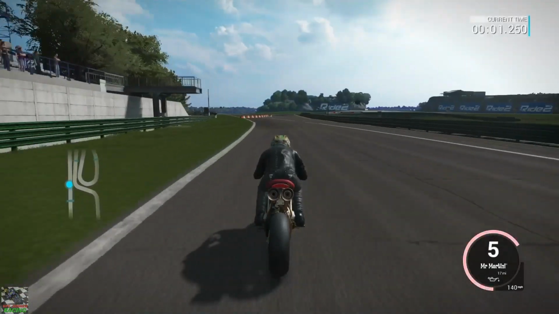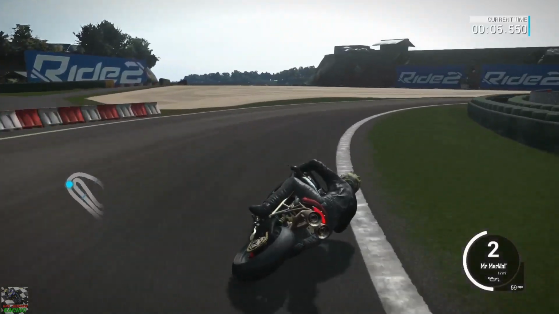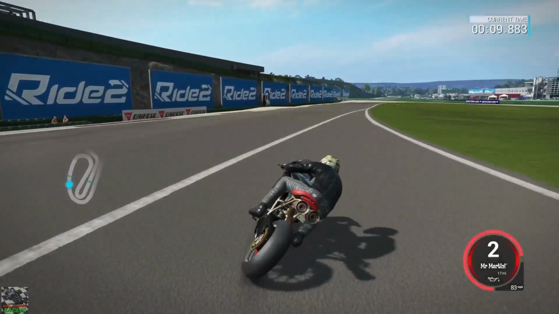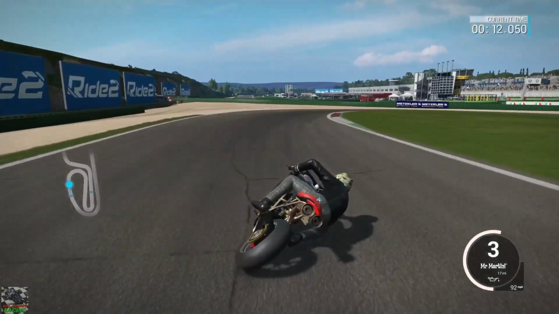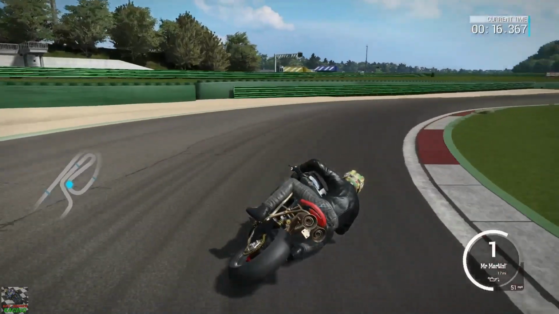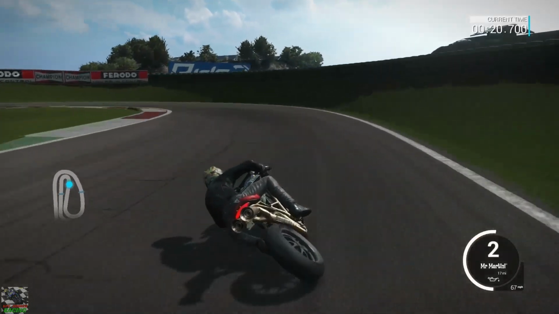Right, so here we go into that first corner. It lacks the top end compared to the other one, but is it going to be faster into the turn? It feels pretty smooth again, just like the California. Very, very smooth into the turn. So let's try and get nice and tight, get a nice drive around this corner, nice and tidy, and accelerate. Feels pretty good out of the turn as well.